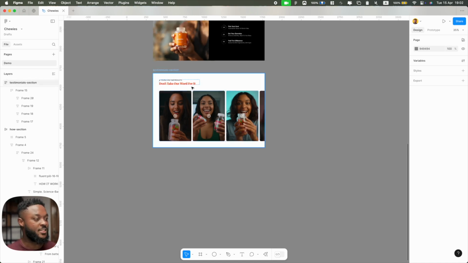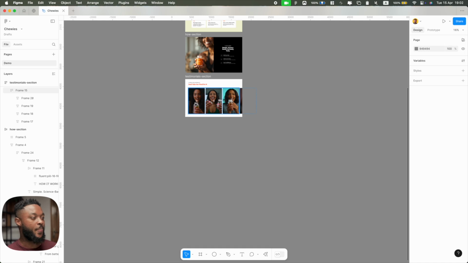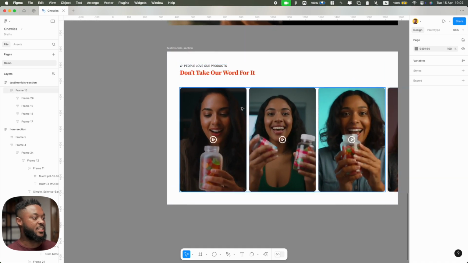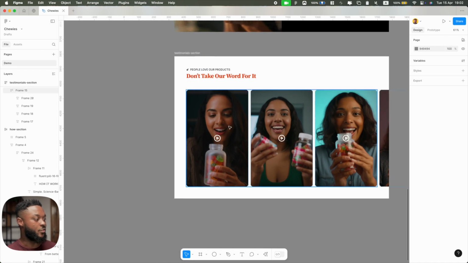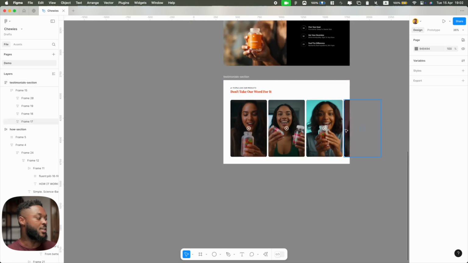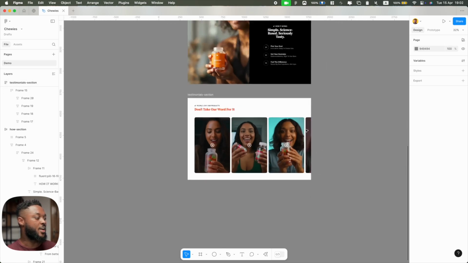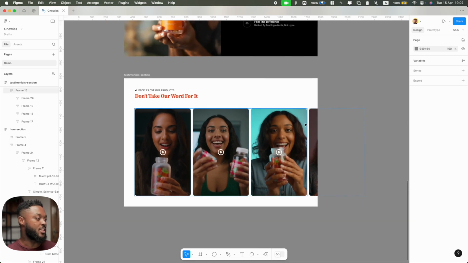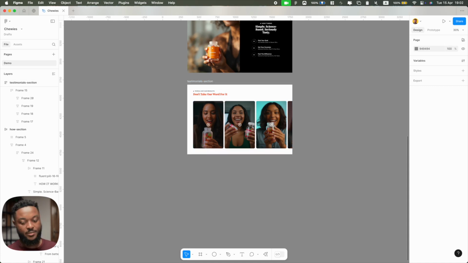We have this done, dusted. The idea is that once you get here, the cursor changes into drag, so you can drag and play to view the testimonial. So we don't have any typical navigation buttons here, and that's why it bleeds outside to make you also know that there's more content in there. Plus the cursor is going to change anyways.